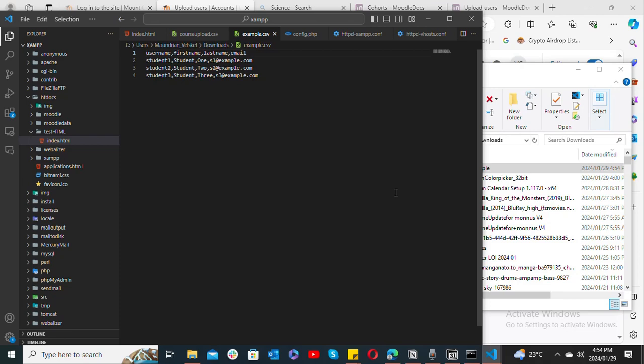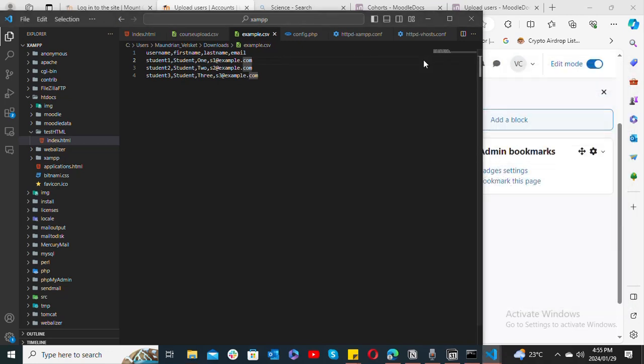A quick note is that with Moodle, it's actually difficult to edit the CSV file using an Excel program. So what they recommend is you open the CSV file with a notepad or any other text editor. It can be much more difficult to save and upload the data otherwise. Text editors make it simpler. With the example CSV opened, as you can see, we have a template on what to do.